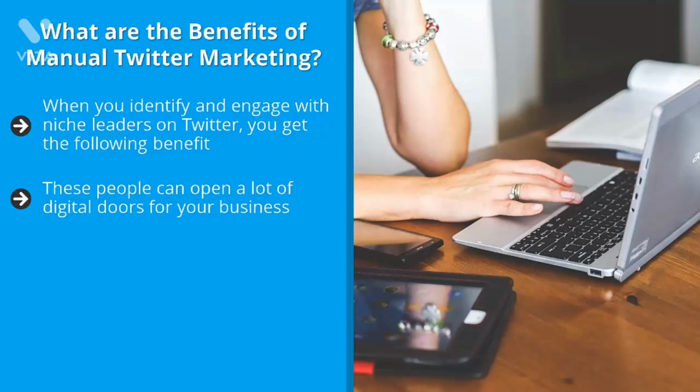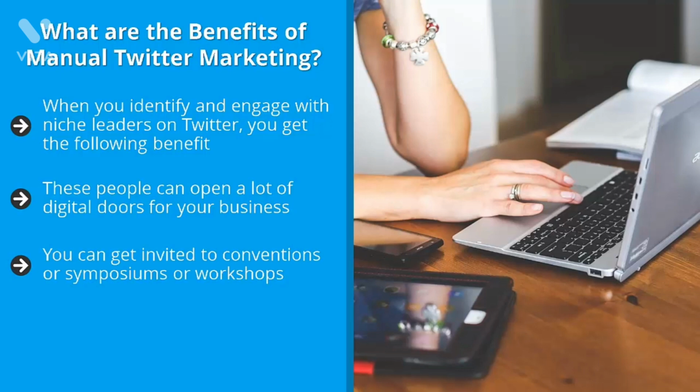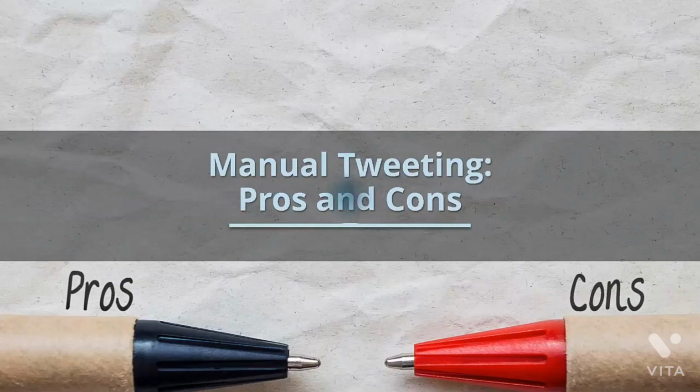You can interview them and establish some sort of professional friendship. You can get invited to conventions or symposiums or workshops. These can be tremendous networking opportunities. There are just so many ways you can benefit when you reach out to people who are already established authorities in your niche. Don't be antisocial. Don't think that you can be successful just with your own efforts. It doesn't work that way because there is a network of really credible people on Twitter already who have the influence that you're looking for. Why not just piggyback on their influence? Why reinvent the wheel?